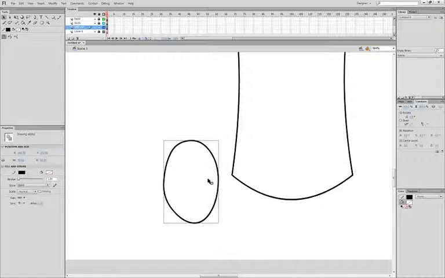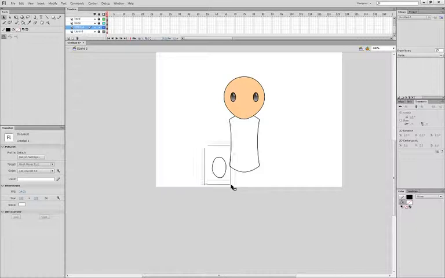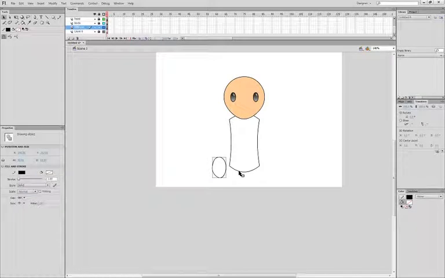Okay, that's pretty good. I might have to size it up a little bit, but now we're gonna zoom out. Yeah, I'm gonna have to size it up a little bit. Sorry if there's a change in volume, but I'm moving my mic around a little bit, getting in a little bit of a better position. Sorry about that. So I'm gonna size it up a little bit.